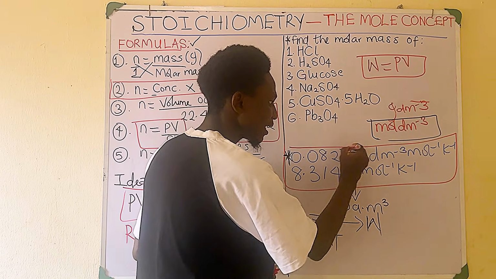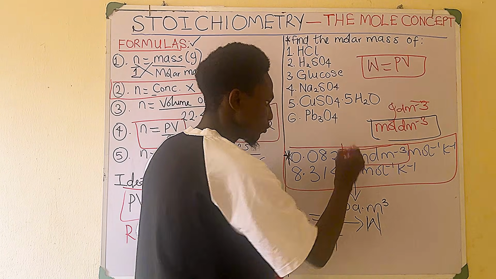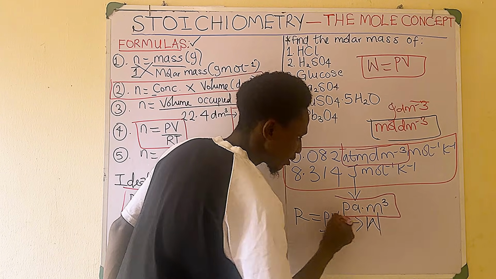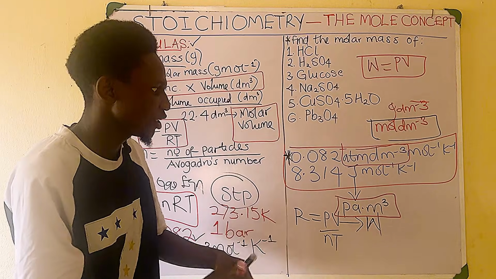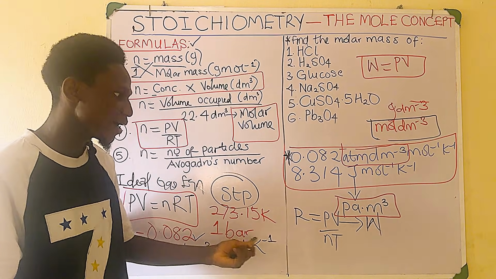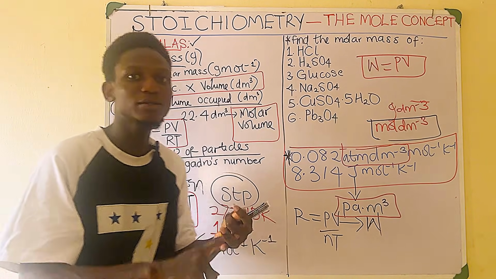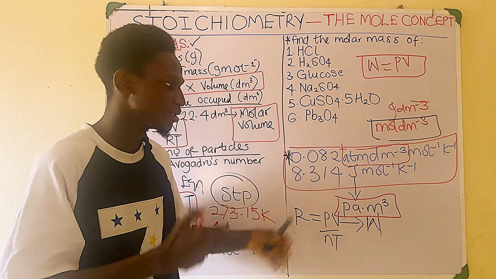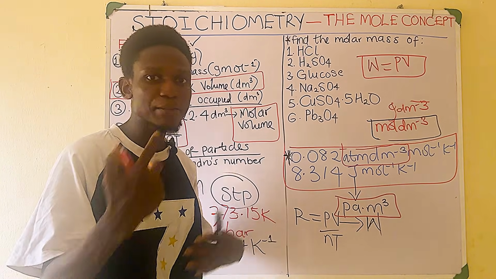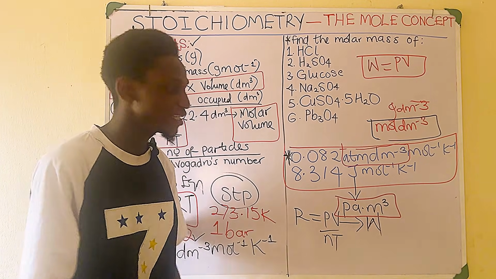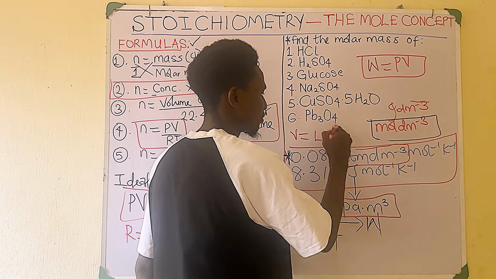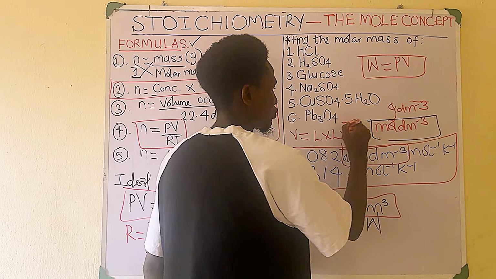Because if we replace pressure times volume, we're replacing it with joules. Although this is the one where we actually replaced Pascal and meter cube. You know that pressure can be in several units: atmospheres, bar, Pascal, millimeter of mercury and all that. Then volume can be in dm cube, cm cube, meter cube, as long as there's a cube. What is volume? Volume equals length times length times length, which is meter cube.